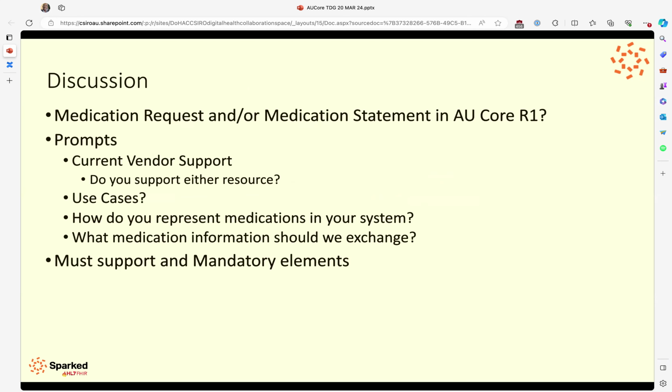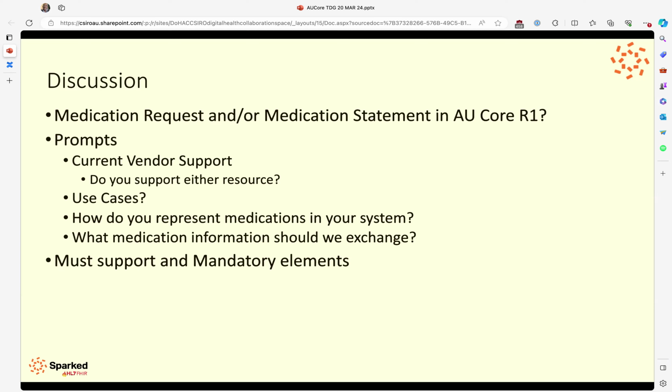Okay, so I wanted to open the floor for discussion on the medication request and medication statements in AU Core R1. I've added prompts here that are indicative of types of things we should be looking at. They are not meant as an exhaustive list for any specific points, but just as a starting point for the discussion.